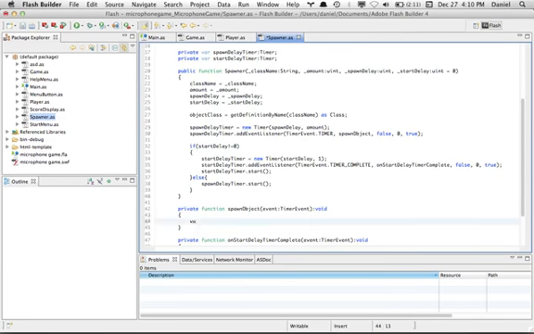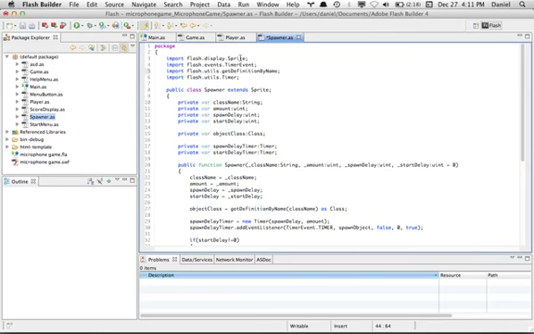So we're going to call this a variable space object, and for some reason when using this get definition by name, it doesn't work to add an identifier, so leave that out. But we can say is a new object class as display object. Don't forget to import the display object class.